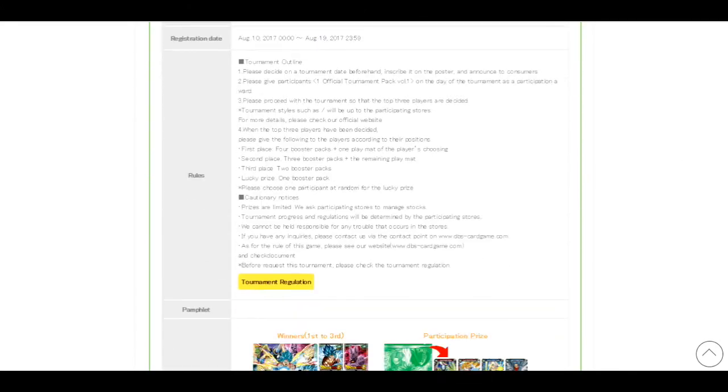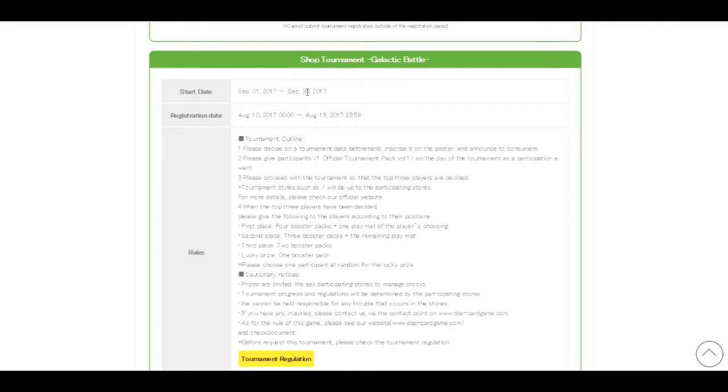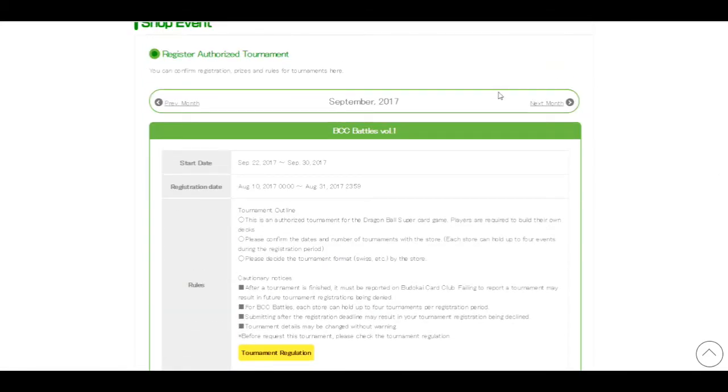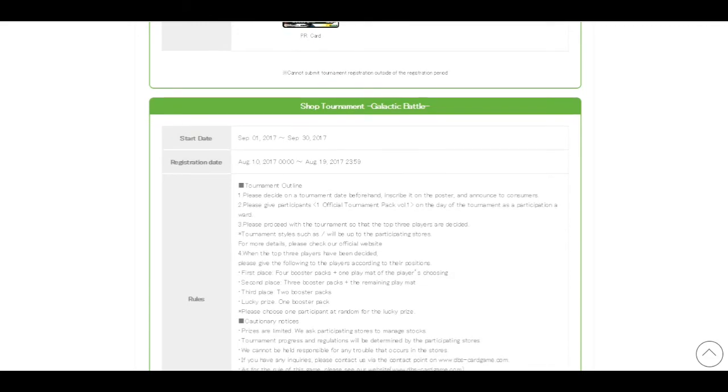And then this is what's also going on, which we have the card shop tournament Galactic battle event, which is from September 1st through the 30th. And then here's the registration deadline. So I already registered these two, hence why you don't see anything down here. So now we're going to go into the month. So September is all filled up with events for September. We have the BCC card battles as well as the shop tournament Galactic battle.